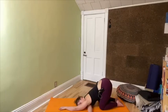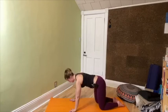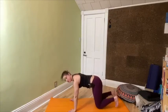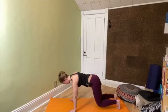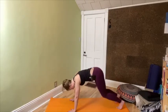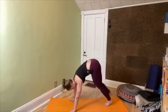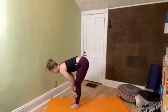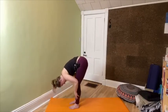And rebuild back up onto hands and knees. Tuck the toes under, hover the knees back off the floor, coming into our floating tabletop. Hips up, back to down dog. Walk, step, or hop forwards, half lift at the top of the mat. Exhale, fold. Raise all the way up, hands overhead.